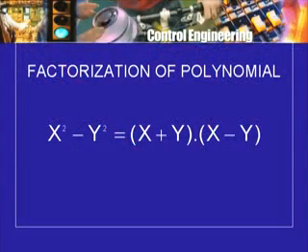Instead of roots of the polynomial, one could talk about factorizing the polynomial. In fact, that's how we really learn polynomials in school. Most of us have learned first the idea of factorization of a polynomial than the idea of a root or a zero of a polynomial. For example, all of us have learned this particular factorization: x squared minus y squared equal to x plus y multiplied by x minus y. Looks very simple, but many of us have had difficulty in understanding it and in remembering it in school, and there are many who just cannot remember it and therefore have to leave mathematics or algebra at least.